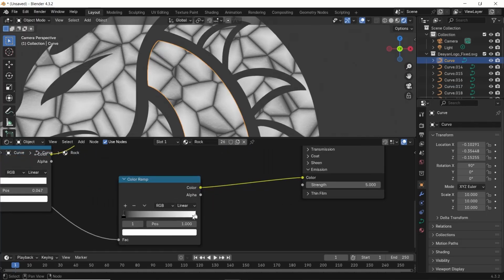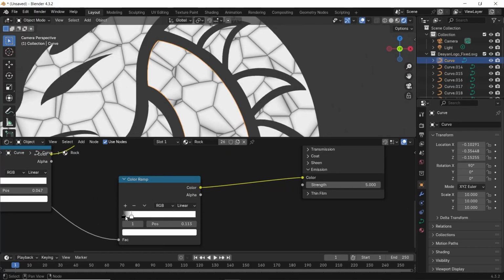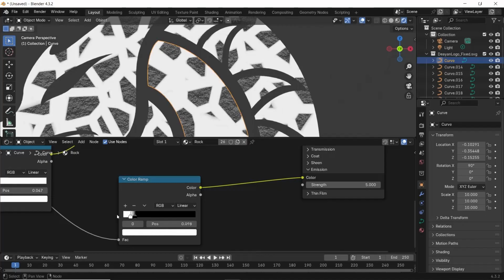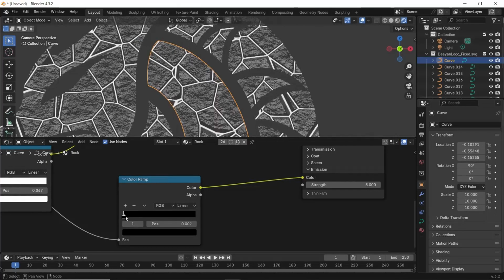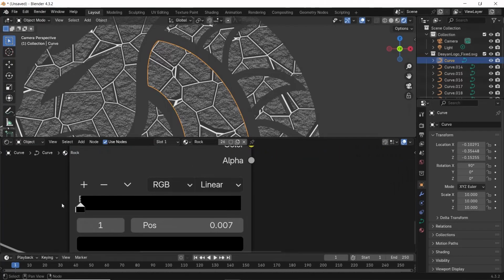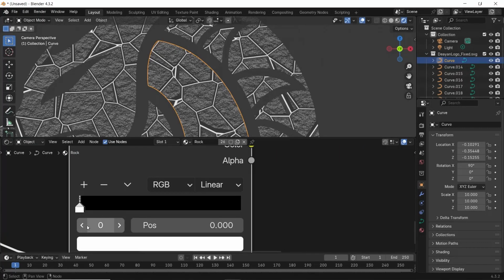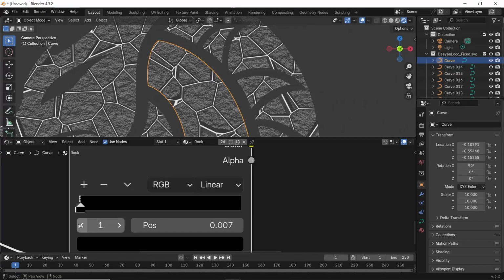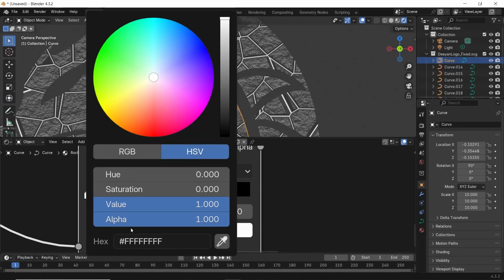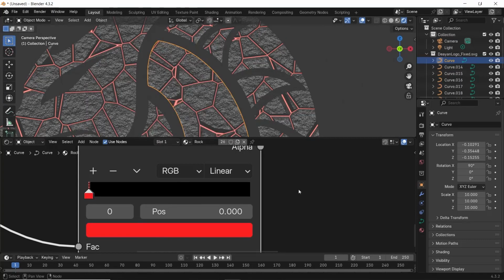And just like last time, let's bring this in and just flip the color ramp so that only the cracks are actually visible. Similarly, we don't actually want the cracks to be white of all colors. So we're going to go ahead and select the stop. If it's hard for you to select the stop, just use this to navigate between the two stops. Go ahead and change this from black to whatever color you want. If we're making a red dragon, you can go ahead and make it red. And although my logo is blue, maybe for the tutorial, I'll just go ahead and make it with red. Let's see how that looks.